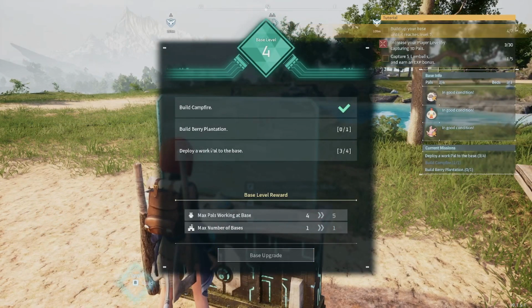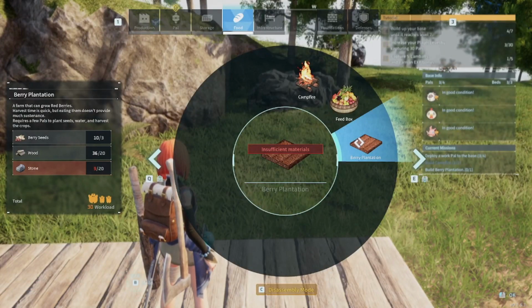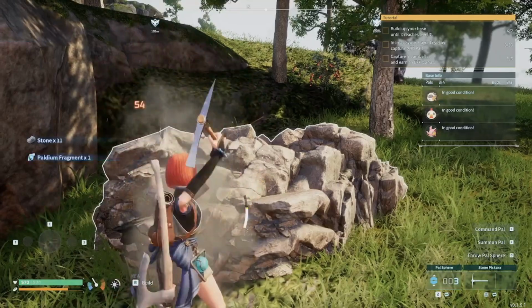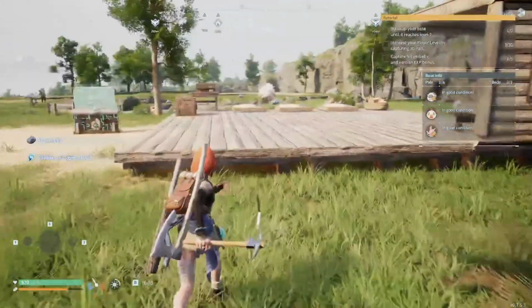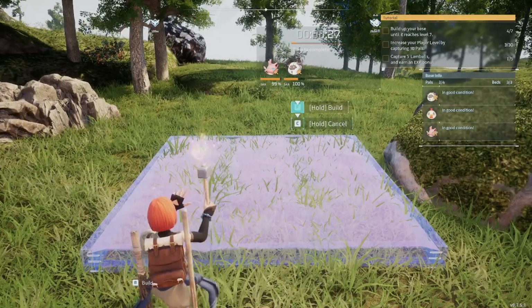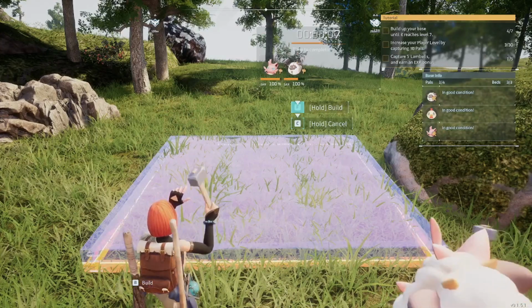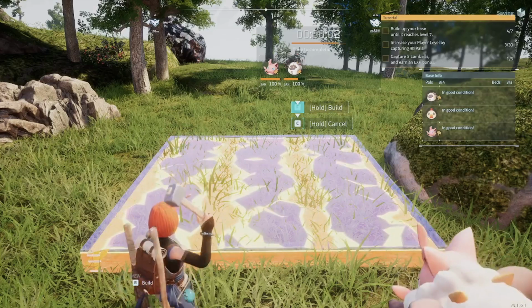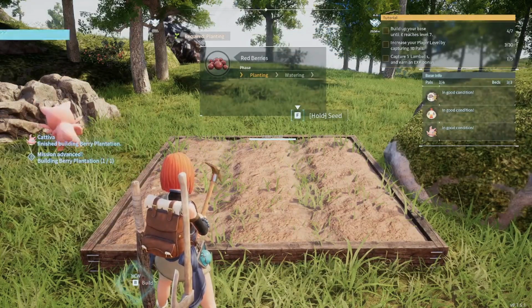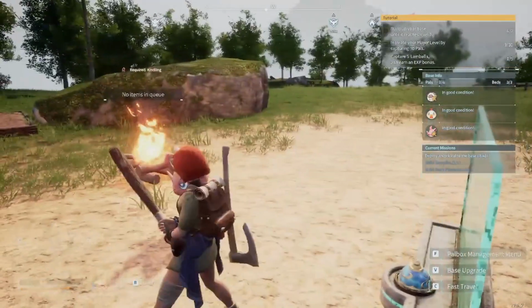Okay, so now we need to deploy another work pal to the base and build a berry plantation. Now we already have the berry plantation unlocked, so we'll put that right over here. Ah, we need stone. Okay. Well, there's stone right here, so that's fine. Ew, what'd I step in? Alright, so now we need a plant type with planting ability. And yeah, it does require planting ability. Alright, so let's put some foods.